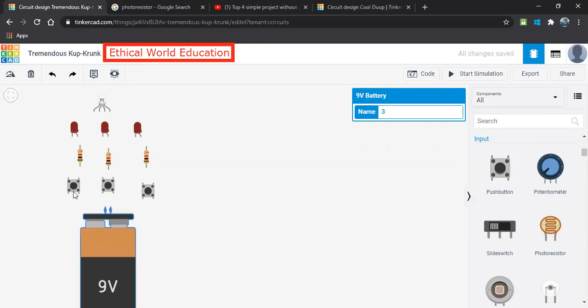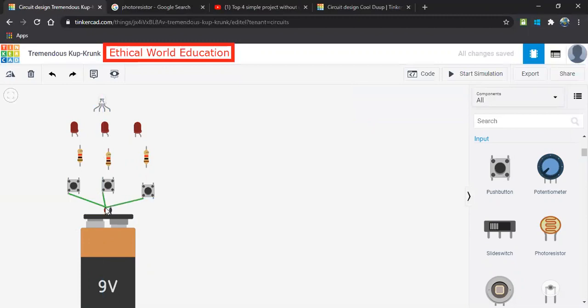In this push button, one terminal, as we have done in the previous video, will be connected to the RGB, and the other end we have connected to the positive of this terminal because we need to get connection from this. So let me make a ground as a common point. Let me take it as a common point all together. And so these three have been connected to the common point.